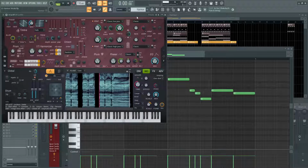Now, you don't necessarily have to use this pack or use the other ones that ImageLine provides. This is more demonstration showing that you could legitimately sing a song or a phrase or something like that in an even pitch. And then later on, with a little bit of editing and bringing it into Harmor, you can trigger it in time and change the notes as you want to.